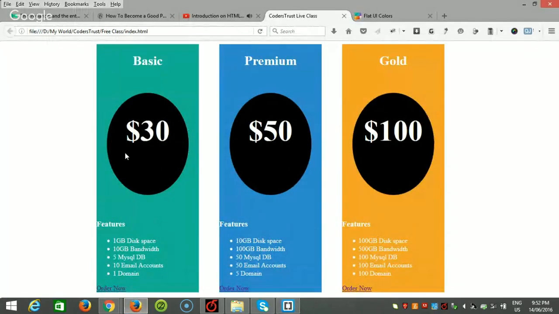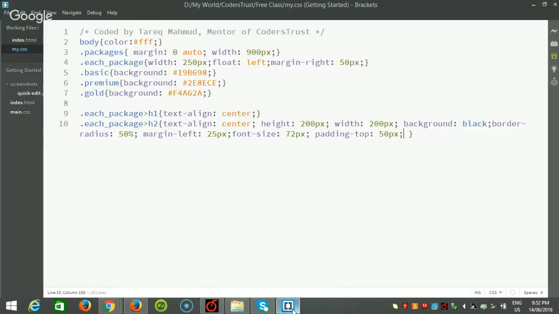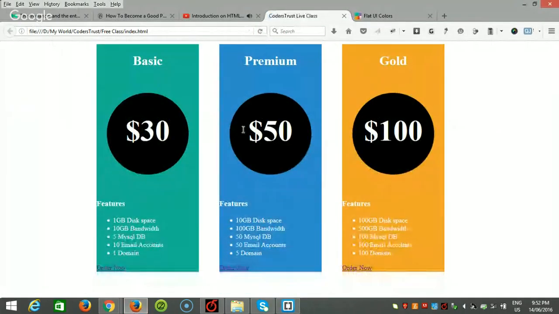Yes, after giving the padding top, the circle now turns into something like the shape of an egg. It should, because the height has now increased: the height is 200 pixels and the padding top is 50. Actually, the padding top or bottom is added to the height. That means now the height equals 250, but the width is 200. So to adjust it, we have to make the height 150. So now it is 200. Now it's perfect. You can see the height and width are the same here.